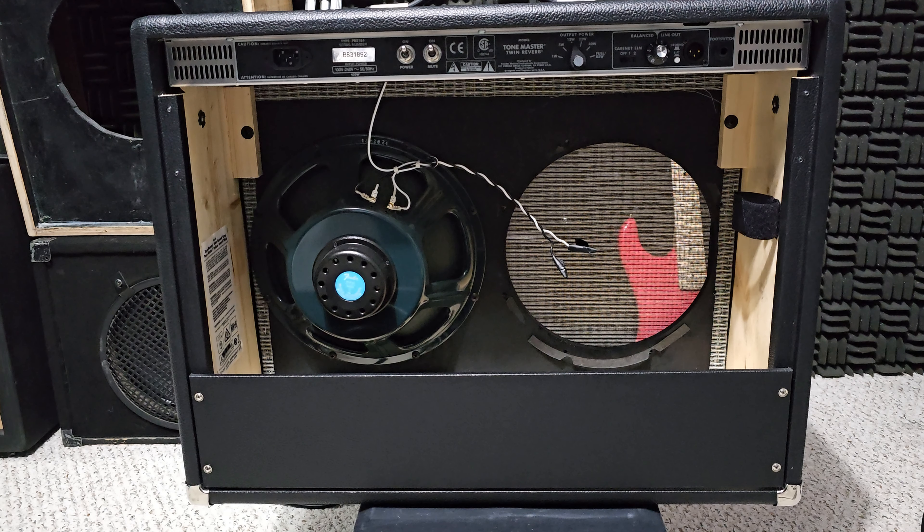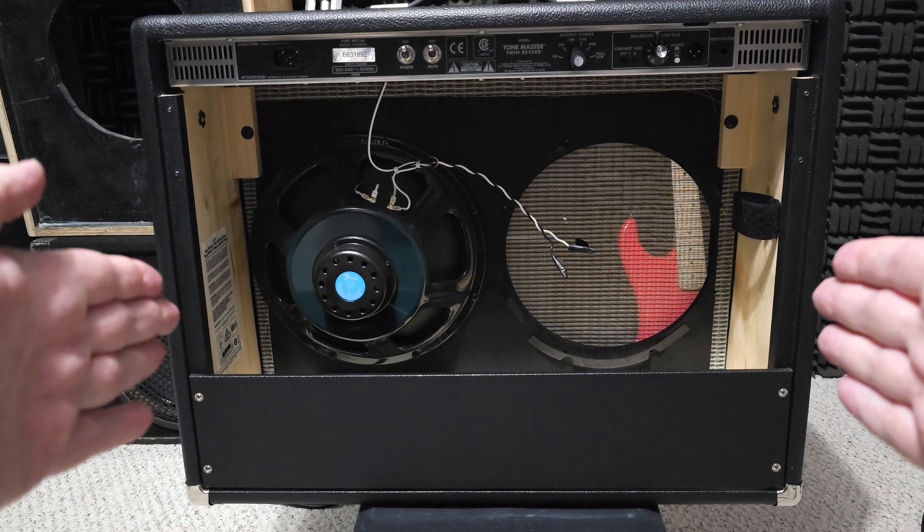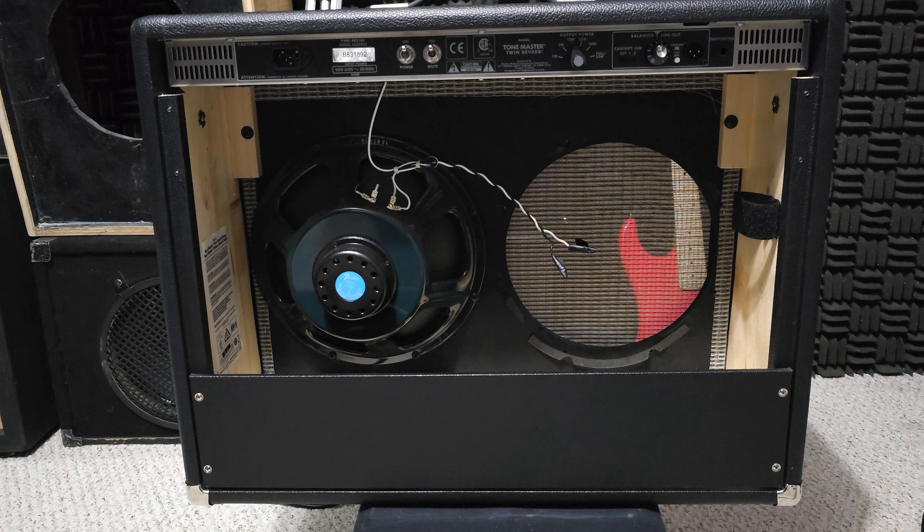I might put things back together later, but for now it's going to stay as is. It was way easier to carry on the stairs, and it's louder than the Fender Deluxe Tone Master. The Deluxe Reverb is a little more narrow, not as wide, so that's nice, but the weight is very similar now and you have the extra power. I can't wait to try one of those Neo 12s on my other amps — one's going to be a Boss Katana, another a Marshall head, and I also have a Music Man amp. I'm mainly going to be trying out the clean sound to see if I can get a sound similar to the Twin with the same speaker.